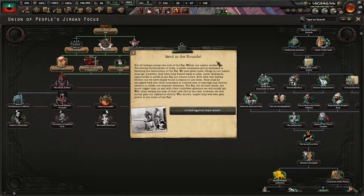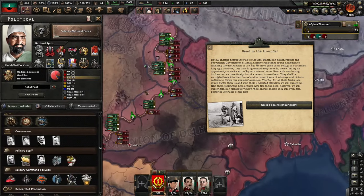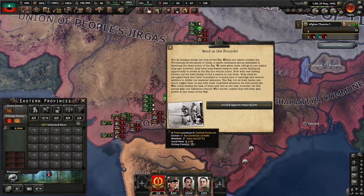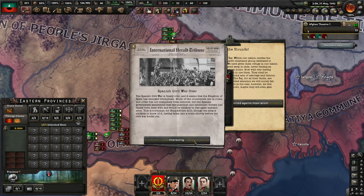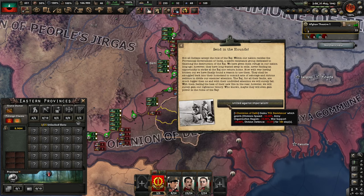So now we're really out of stuff. Send in the hounds. Not all Indians accept the rule of the Raj. Within our nation resides the provisional government of India, a native resistance group dedicated to finishing the destruction of the Raj. We've given them refuge in our nation long ago, however, they've long wasted away in exile, never finding an opportunity to strike at the Raj, nor return home. Now, the war having broken out, we finally found a reason to use them. They shall be smuggled back into their homeland to commit acts of sabotage and riotous sedition to divide our enemy's attention. For all their faults, the Raj are much bigger than us, and with their undivided attention, will surely fall. With them feeling the heat of a new fire in the rear, however, we'll surely gain a righteous victory. Who knows, maybe they'll even gain powers in the ruins of the Raj, united against imperialism. Nice.